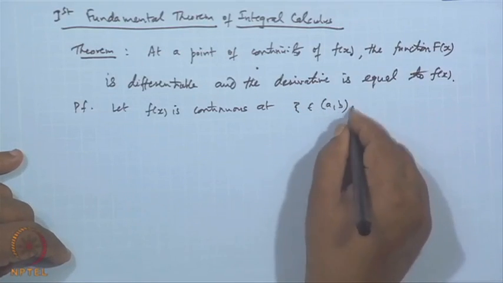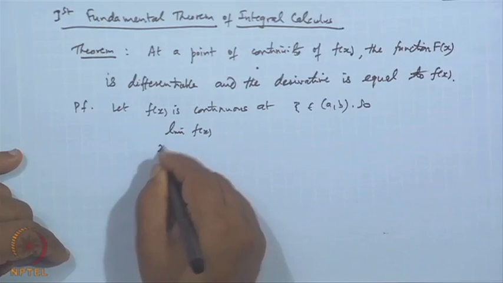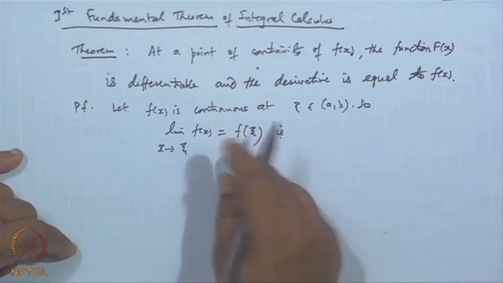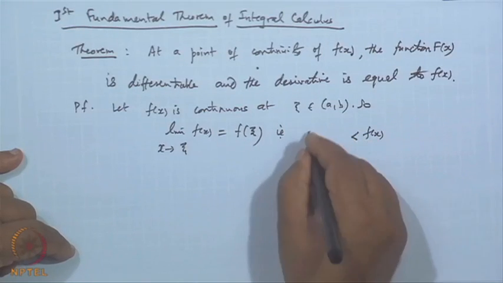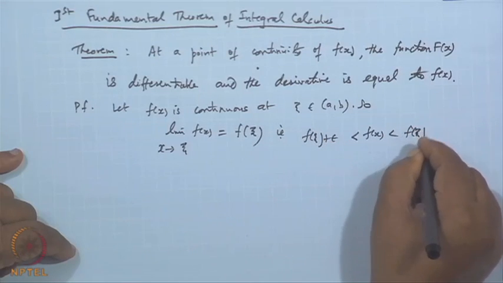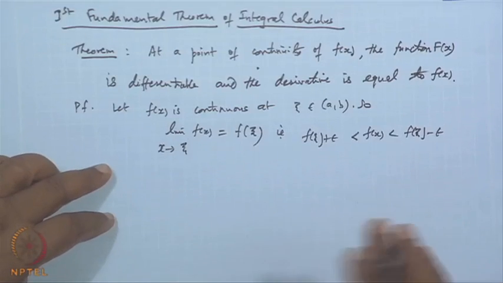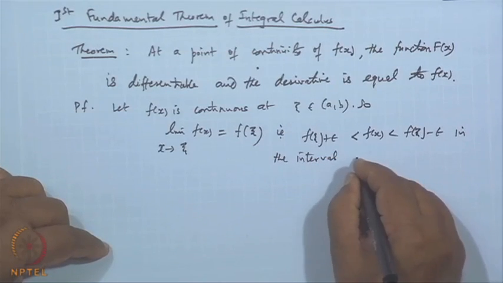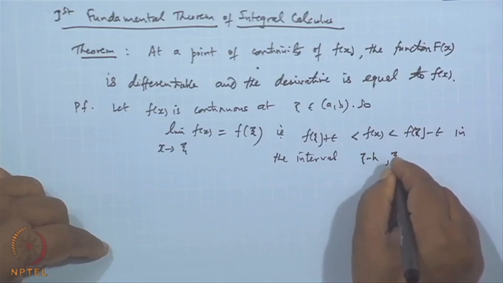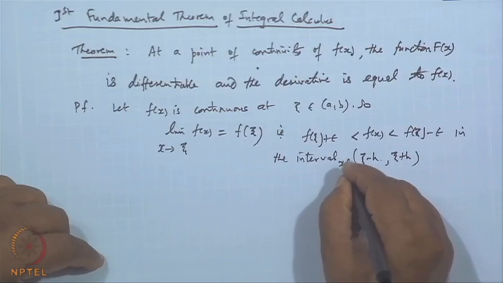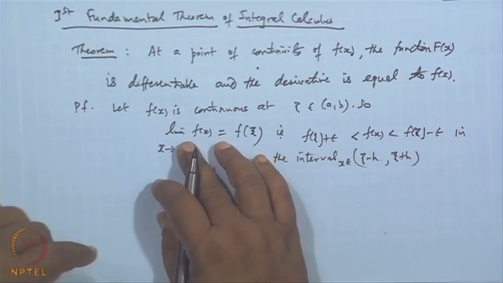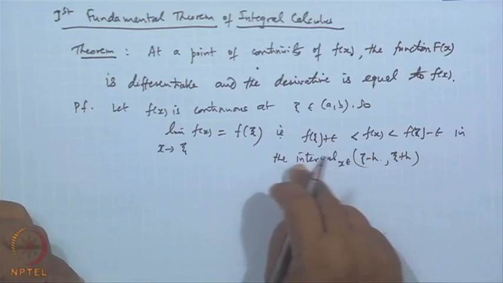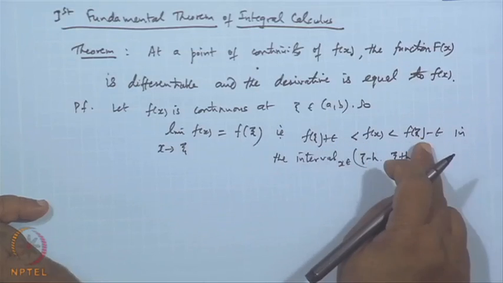Suppose. So, limit of this function f x as x tends to x I is the same as f of x I, or that is we can say for any epsilon greater than 0 we can write f x lies between f x I plus epsilon and f x I minus epsilon by definition of this. So, this f x lies in this interval, when x lies in the interval x I minus h, x I plus h, then f of x will lie in this interval by definition of the limit. Function is continuous, so for given epsilon greater than 0 we can identify the h, so that all x which lie in this interval, the corresponding f x will lie in this interval. So, this is by definition.